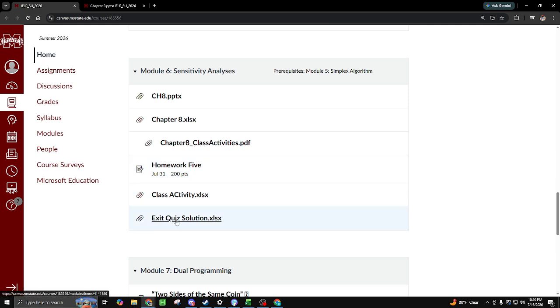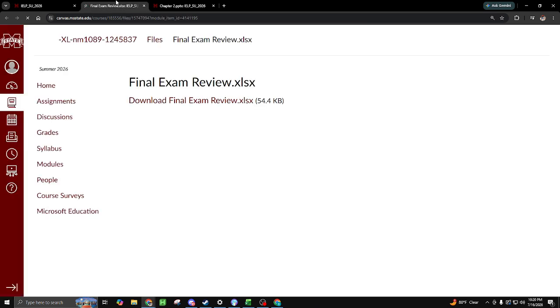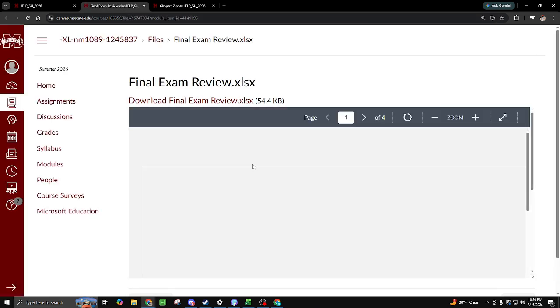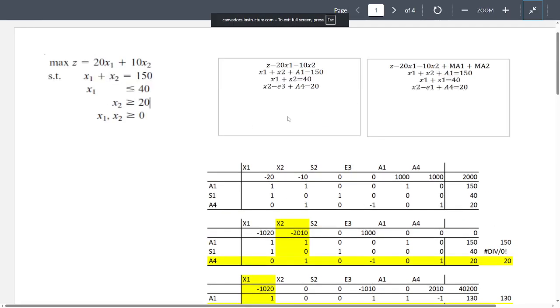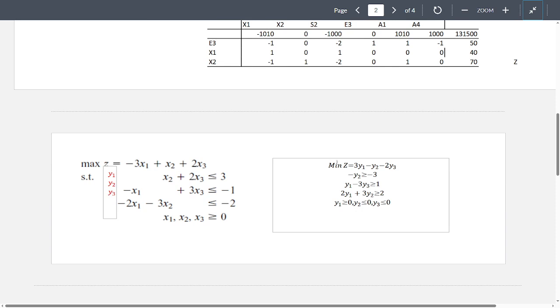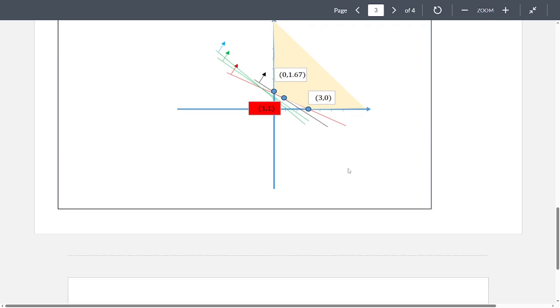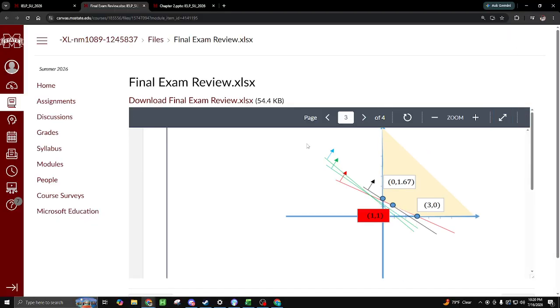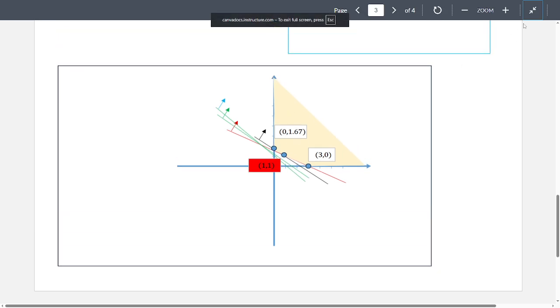I guess there's more Excel stuff here. I haven't really looked at anything here, but I'm just going to guess that a lot of this is just linear algebra. Whoa, what a guess. That was perfect, yeah, this is just linear algebra. Basically, the biggest part of this class is setup. It's like know what your z is. So it's either going to be minimizing or maximizing z, set up the formula for it, and then set up your constraints, right? If you do that, you'll do just fine. This right here, if you've ever used Desmos, it's exactly what this is.